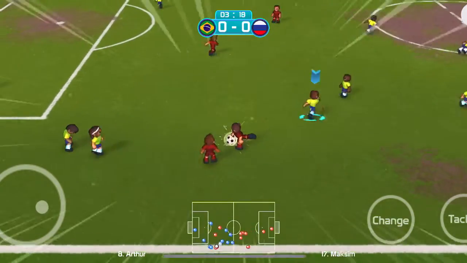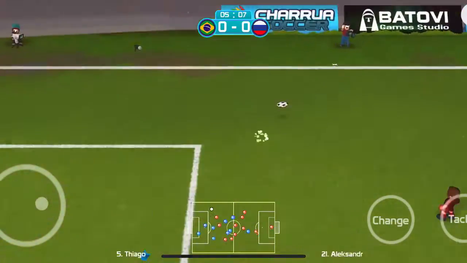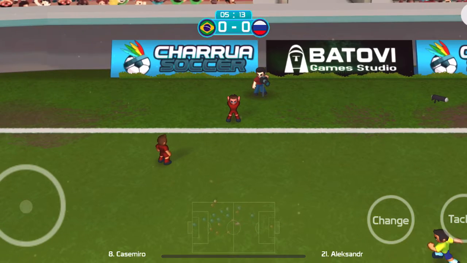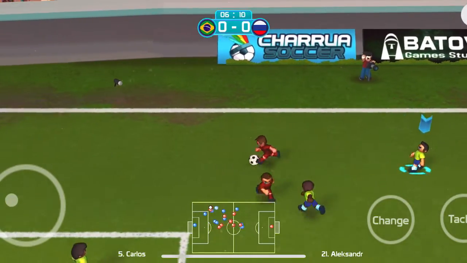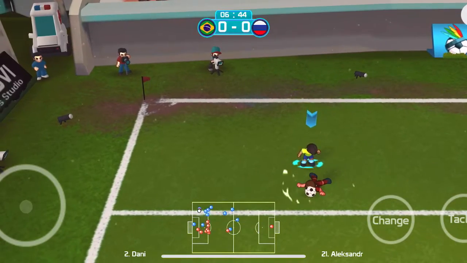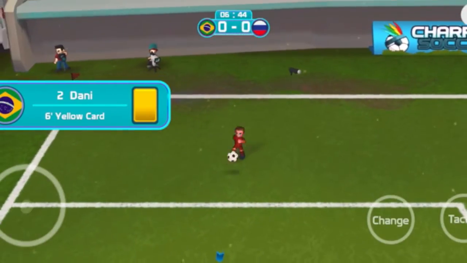Oh, yeah, I passed it. Oh, good job. Oh, my goodness, this thing is kind of fast. Kicked it to the wrong place. No, this game is kind of cool already. Press the tackle button when you don't have the ball to tackle the opponent and take the ball from him. Tackle. Did I tackle it? Oh, yeah. Oh, he tackled me. How do I switch? Oh, I tripped him. I think penalty. Free kick. Oh, my goodness. I didn't mean to karate kick him.